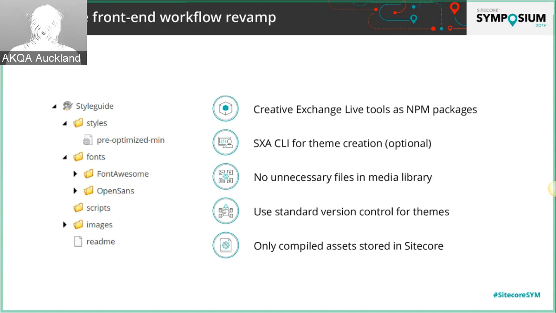From SXA CLI, it is similar to the JSS way of doing it. Like you do everything through the CLI. You can generate the themes and styles and all, everything you can do. And so they will be version controlling their front-end assets, right? In a similar way, only after everything is compiled, we're just putting that one item here. We had the optimized min, and a lot of these things, the asset optimizer and all. They completely rewrote that and have come up with one item now. We had some discussion in the office a long time back about how this was becoming very big and all, but they replaced it now.